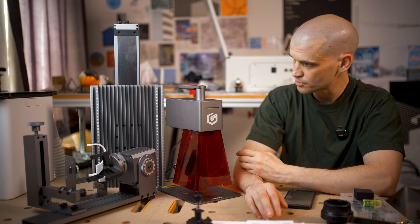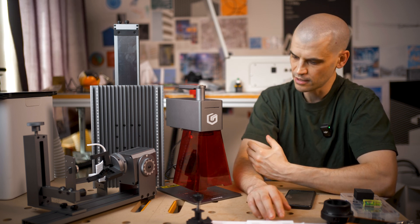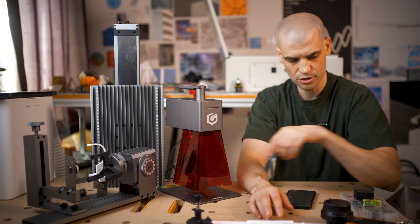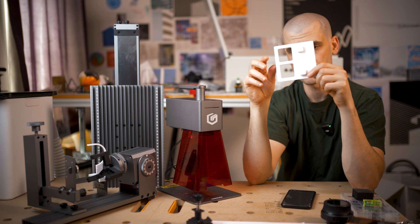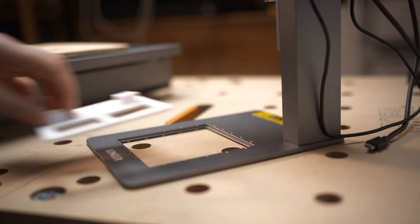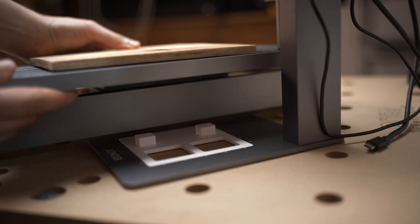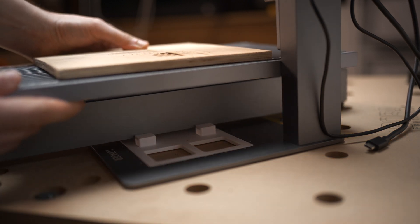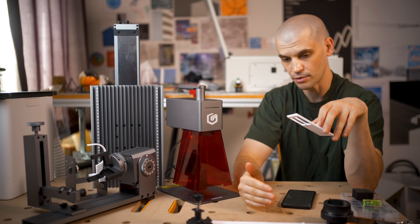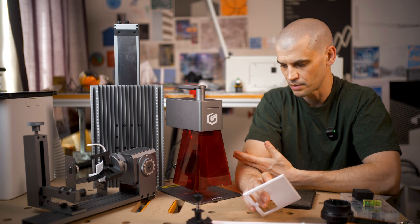In terms of repeatability and jigs, especially with the slider, it essentially just rests against a second row of screws and you use some corner brackets to align it. I 3D printed a jig to help me align on the X-axis where the slider needs to go. On the Y-axis, all you do is turn on the focusing and make sure that dot is not over the edge. It would have been great to see a little bit more repeatability built in.